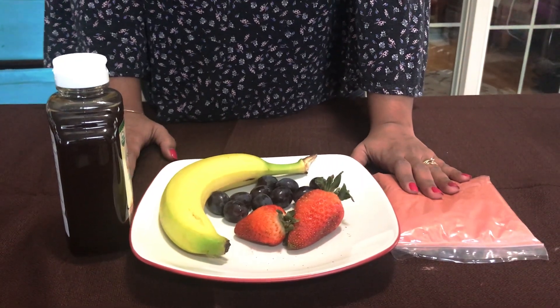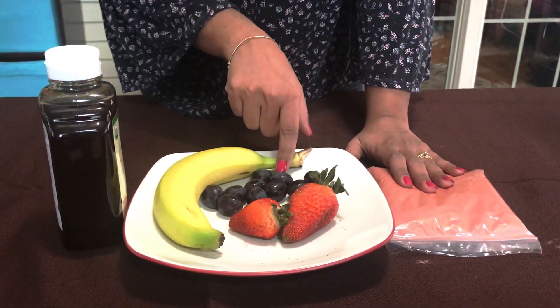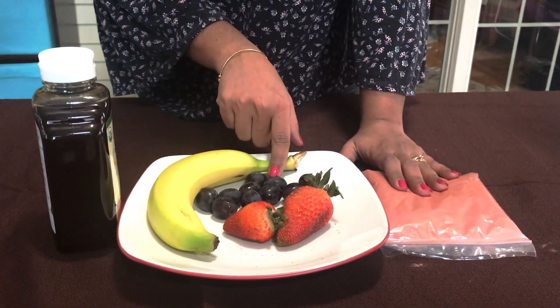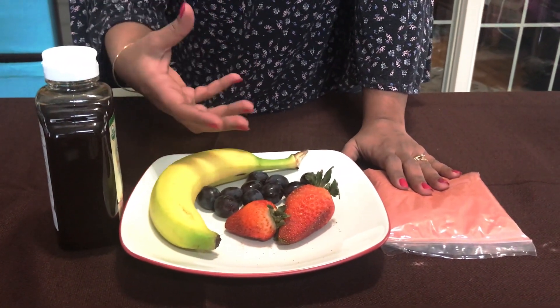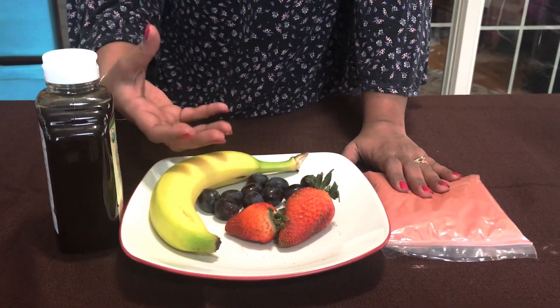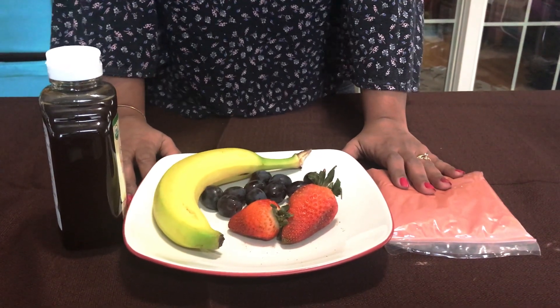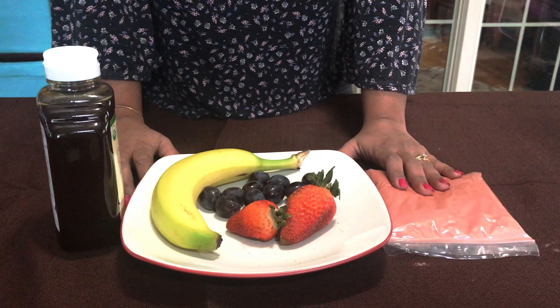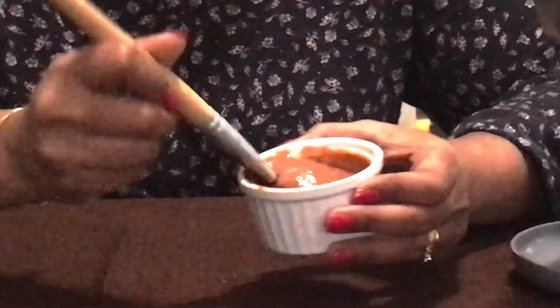To blend them all together, I want to blend the fruits together first, then add the clay to my fruit blend mix, and also add the honey. Make sure it comes into a really good paste-like consistency for a face pack. If you think this is a really dry pack, you can always add a little bit of milk, but if you have oily skin you might want to consider adding rose water instead. So this is how my face pack looks like now — it's a pudding consistency.